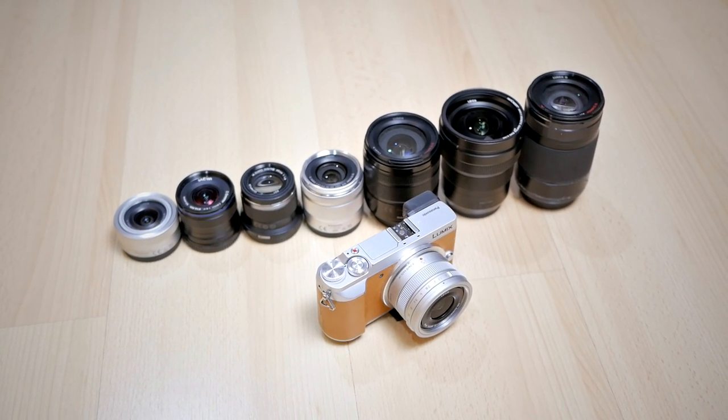With Micro Four Thirds, it's very easy to do that. There are lots of different kinds of lenses available — it's one of the most mature camera systems, meaning it has one of the most complete lens collections of all camera systems. You want all kinds of zoom lenses, prime lenses, focal lengths — it's all available. And if you cannot find one focal length that works for you, you can always adapt lenses from different camera formats using adapters. Please try this tip, and hopefully familiarizing yourself with only one focal length for a certain period of time will help you become more creative, a better photographer, and take better pictures using your Micro Four Thirds camera.